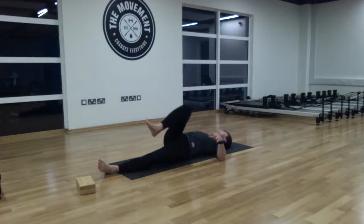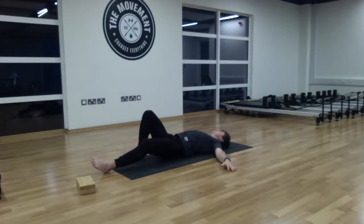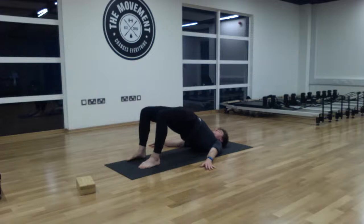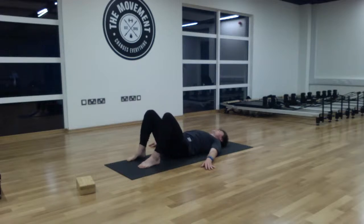And we just roll back onto our back. Take a bend of that left knee once more, and this time 3 cycles of breath. So we're going to lift on the inhale, and we're going to lower back down on the exhale. We repeat that now for 2 cycles.